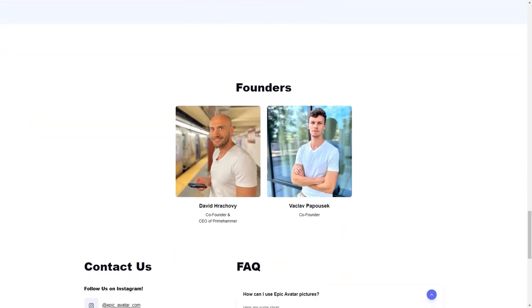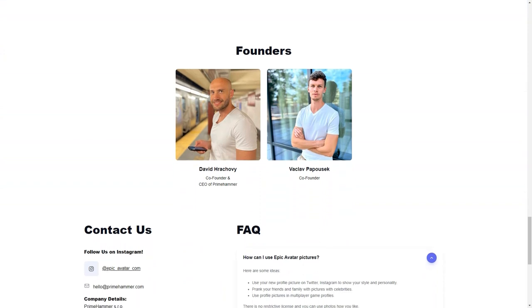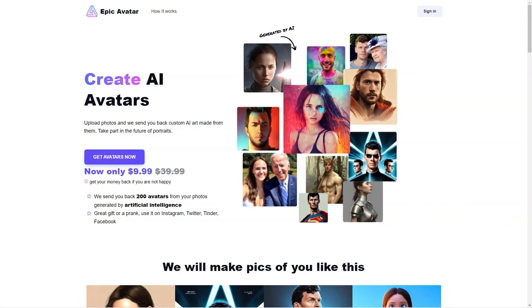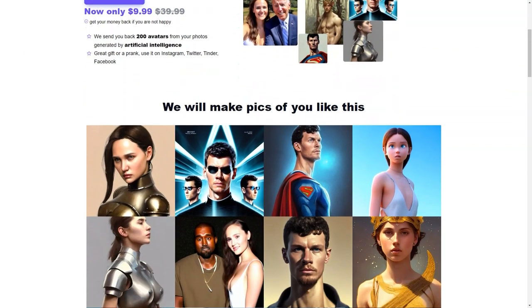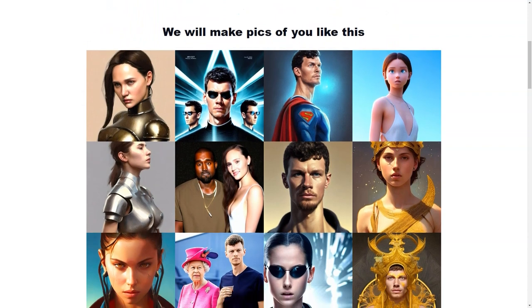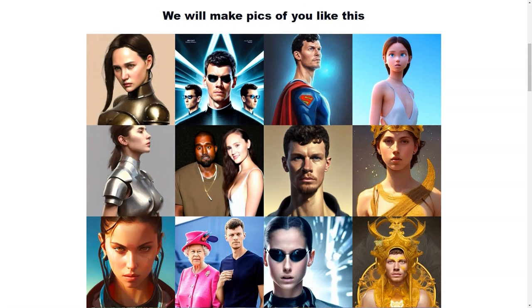With these avatars, you can have fun and play around with your online presence. You can use them to personalize your social media profiles, prank your friends, or even use them as profile images in multiplayer games. The resulting avatars are not just your typical profile images. They are an expression of your individuality as interpreted by the AI, and they can be as quirky, funny, and weird as they come.